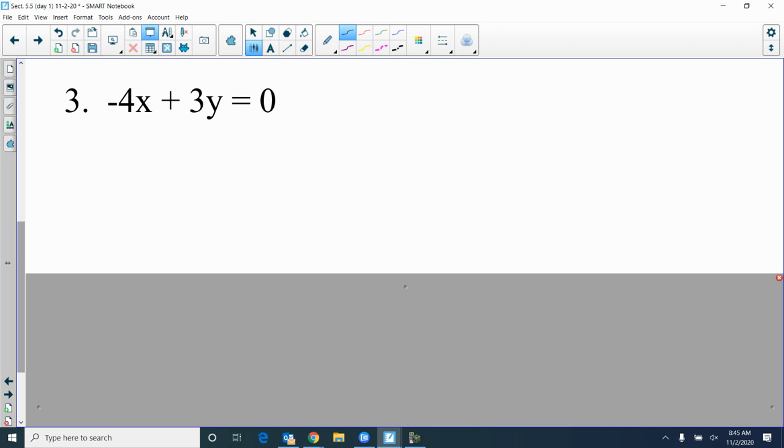Now this one here, it's easy to make mistakes on. Again, like Mr. Schler said, you cannot say yes or no until you get y by itself. You might think it's one thing, but you can't be guaranteed until you get y equals something. So we have to add 4x here and add 4x here. When I do that, what should I write underneath? 3y equals 4x. You don't need to put 0 plus 4x because that's just going to equal 4x. So 3y equals 4x.